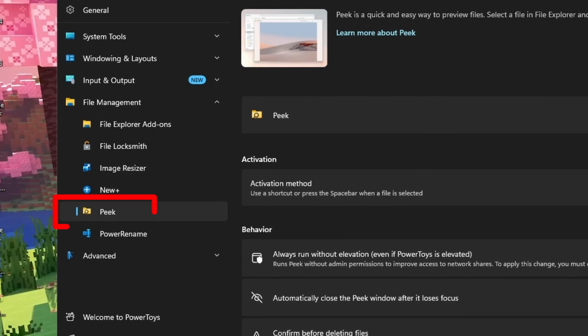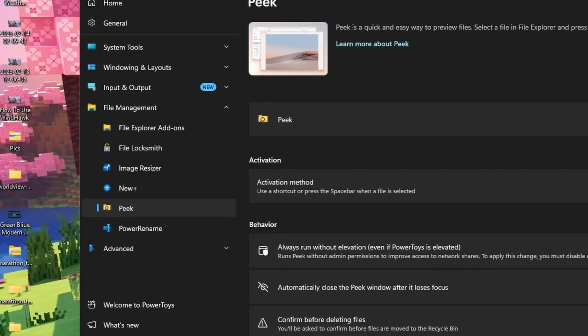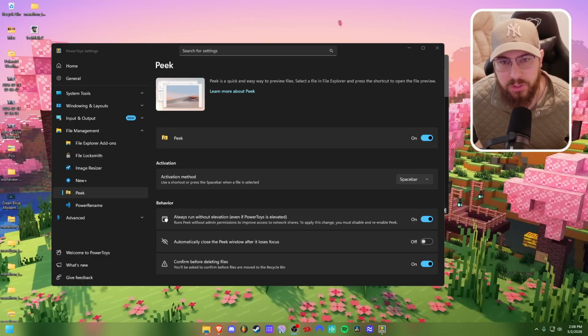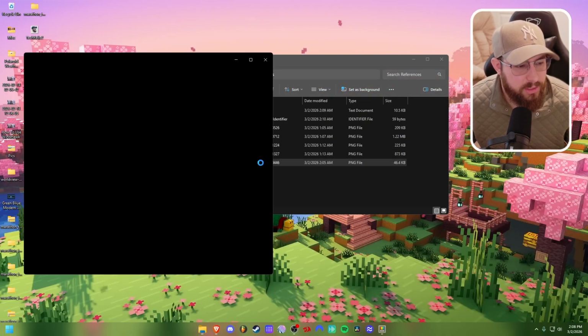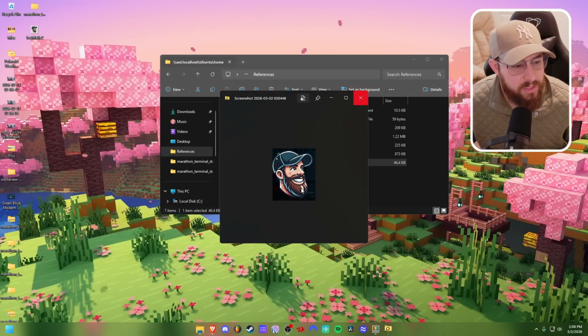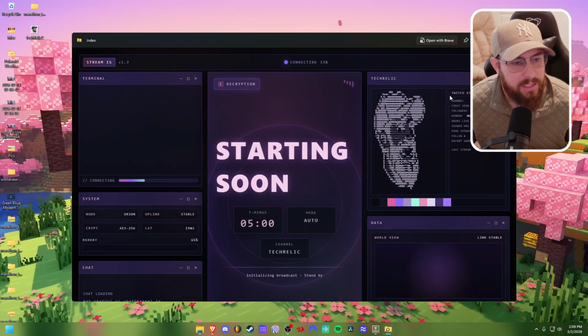Moving on to Peek. Now Peek is a really cool tool because all you have to do is click on something and press spacebar and it shows you a quick little preview of what is inside that file or image, etc. And I can show you a quick deal. I know that it seems pointless, especially when you're choosing photos, because I know you're thinking I could just double click it, the photo viewer pops up. That is not all it does, and I can show you by doing a quick little preview of an HTML file that I have for one of my streams coming up. So here, just as a quick reference, we'll click this bottom one, double click, and that pops up. Now that it's selected, if I just click the space bar, it also pops up just a little bit quicker. However, if I go to this file right here and I click on this HTML file and select the space bar, I get an entire preview with the HTML running right in the little Peek folder view.